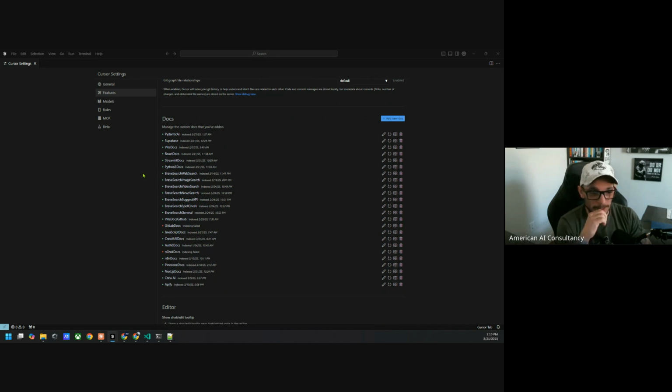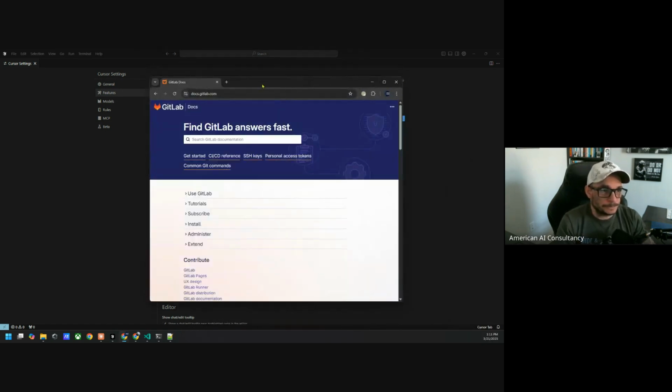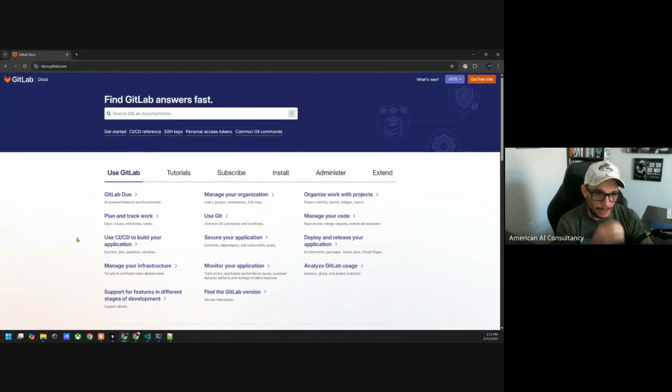So, for example, let me just grab a docs page for a minute, and I'll show you what I'm saying. GitLab docs. Just for example, GitLab and Git in general have an amazing set of documentation. But as a human being, trying to keep it all in your head at once is an impossibility. And unless you have some way of quickly accessing this, or in this case, have Cursor have some way of quickly accessing this, you will spend a lot of your time in docs trying to figure out the exact thing that you need.